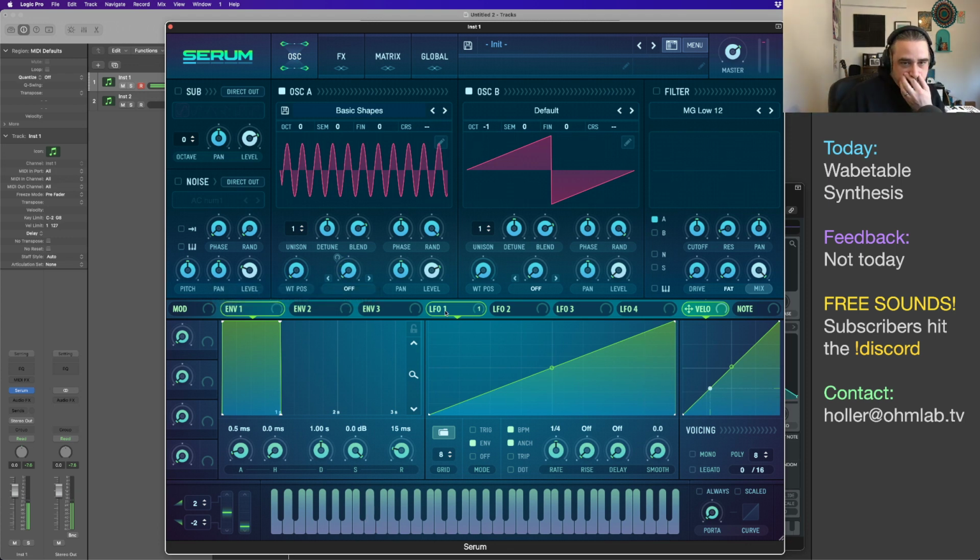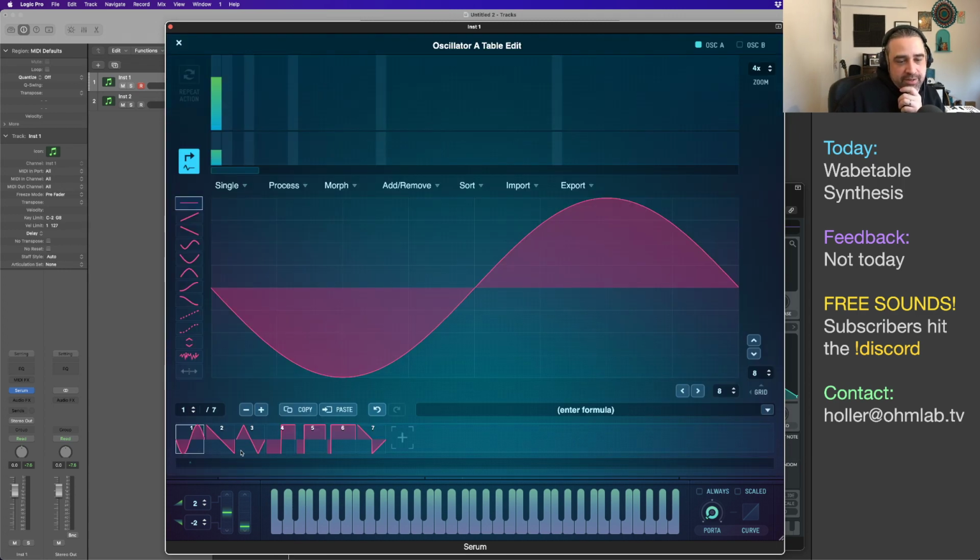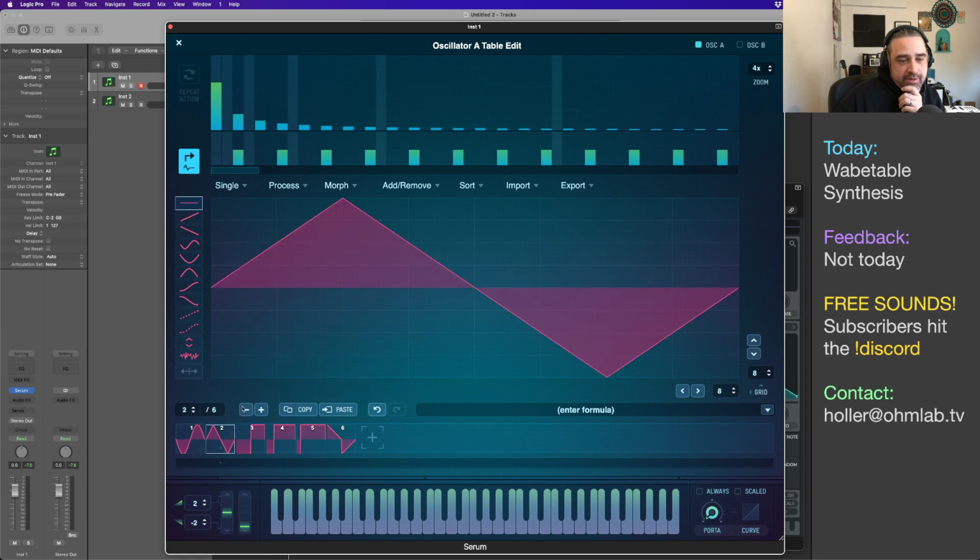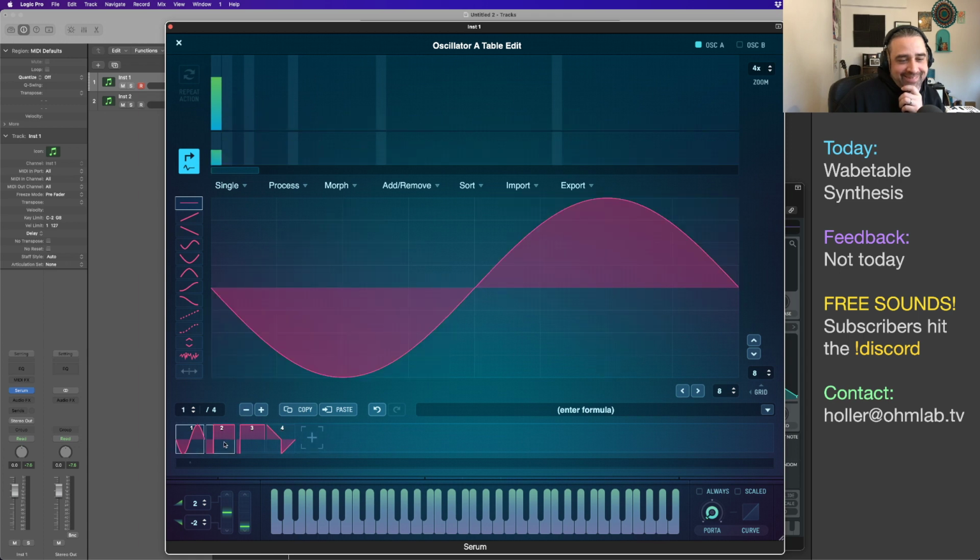Oh, I know what I did wrong. I'm sorry. I know why that's a little weird. We're going to go back. I kept that at a 1/4 note. Basic shapes. I guess I haven't done the curriculum in a bit. The absolute basics.